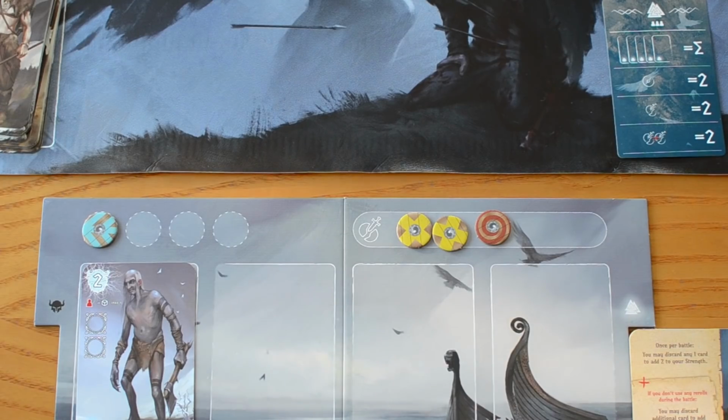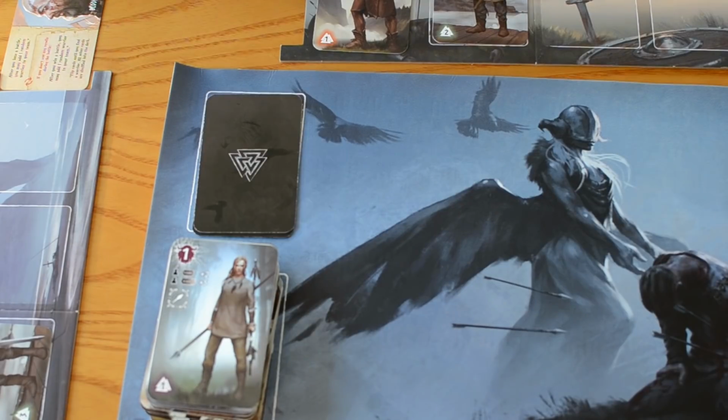The game ends when one of the players loses their last shield or when the deck runs out of cards. In both cases, the active player finishes their turn, and then each player has one final round, including the player who's active last. And after the last round, the mythical Ragnarok takes place, and each player has one last chance to send their warriors to Valhalla.